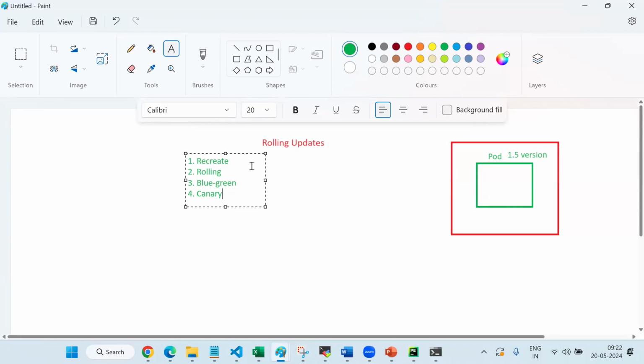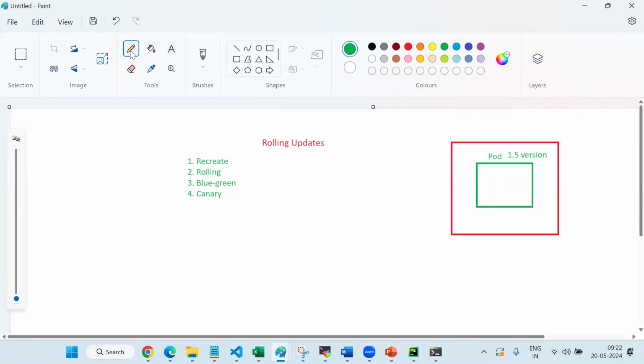Which one is that? Recreate. Understand? Recreate means delete the existing one and create again. This is not recommended. Anyway, we'll see.